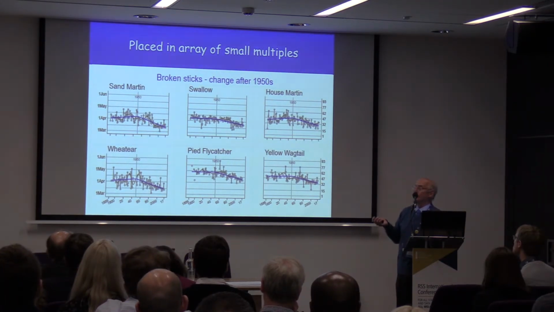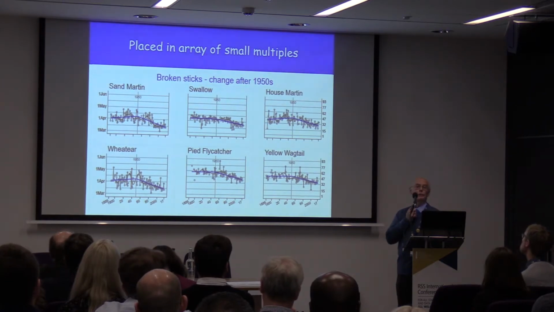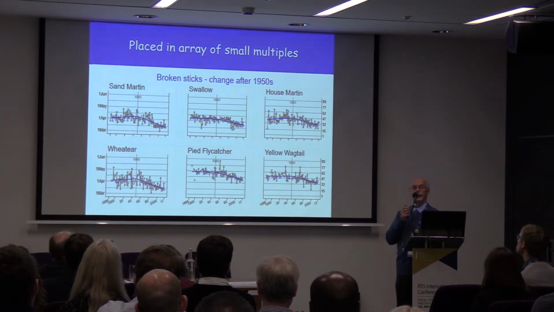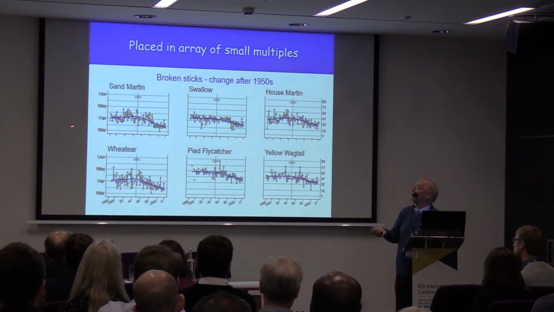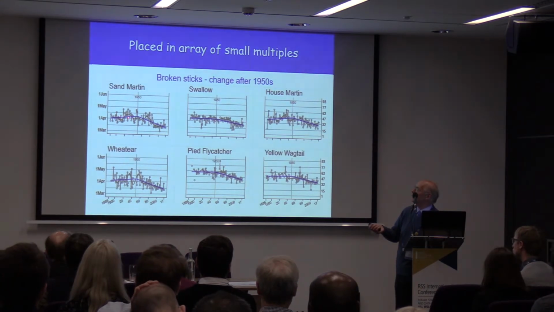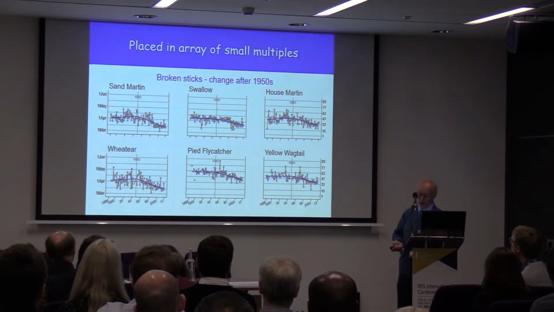And this is a graph which is going to appear in a printed paper. I've not yet seen the proofs to adjust any text on those, but I have made an adjustment so that I believe those dates are readable from the back of the room. And by having the same range of dates for each graph, you can see that sand martins arrive a little earlier in general than swallows, which in turn arrive earlier than house martins.